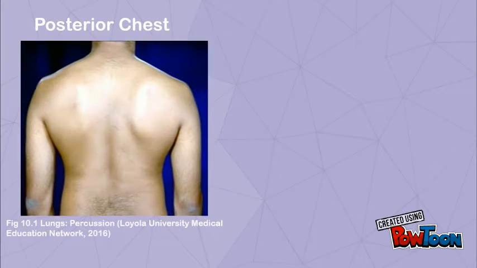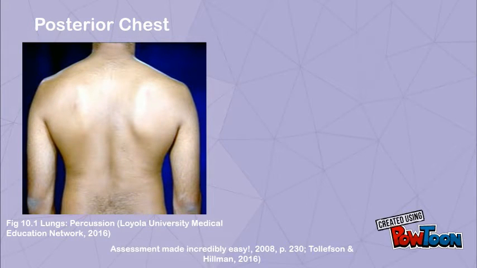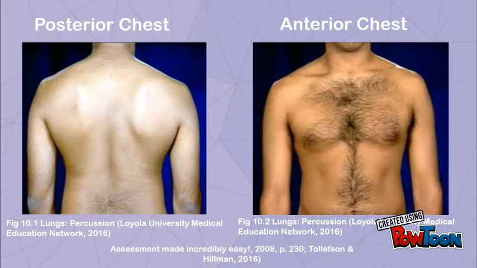Begin physically assessing by asking the patient to lean forward, starting on the posterior chest so the patient can lean forward when they are less tired and lean back at the end. It's also good to complete one side before the other so as to not tire the patient by going back and forth.